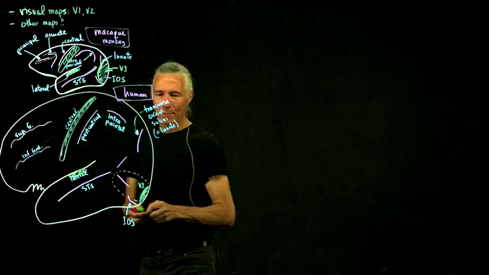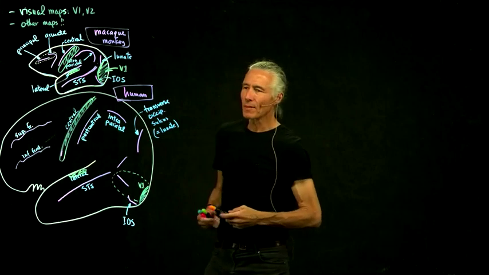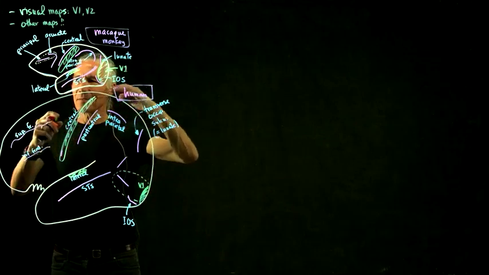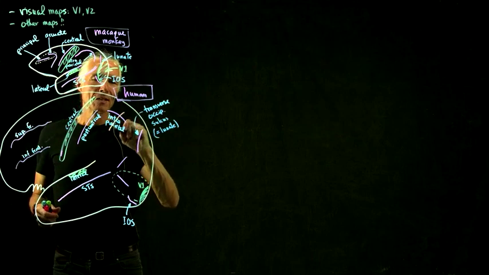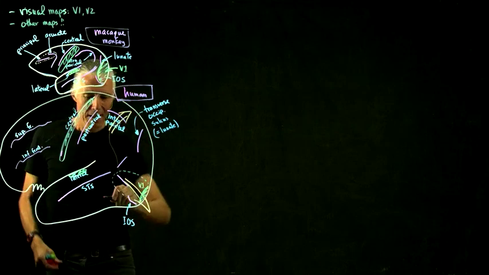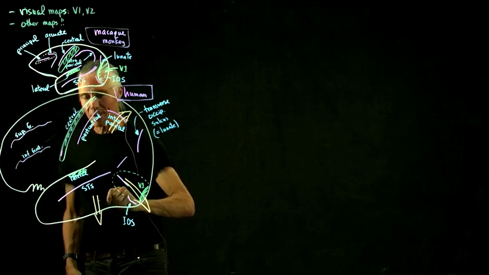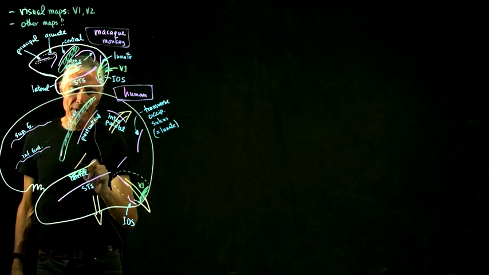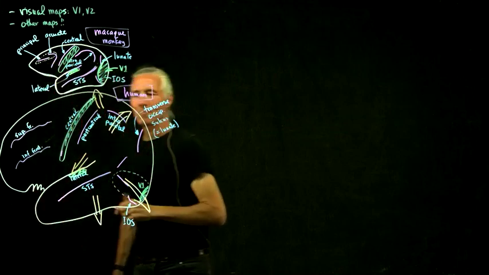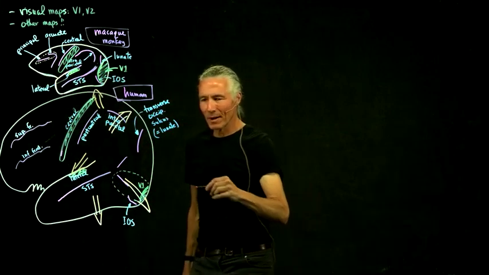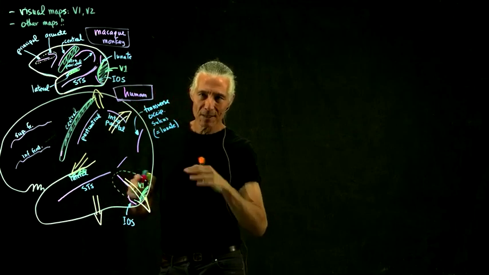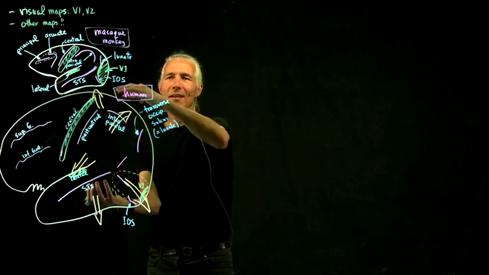But what's happened is that essentially everything is kind of pushed around the edge. So areas go that way, and they go that way, and they go that way, around underneath, and they head out this way, and they head out this way. And so when you try to compare humans and macaque visual areas, what's going to confuse you is that a lot of the areas are just pushed around the edge.